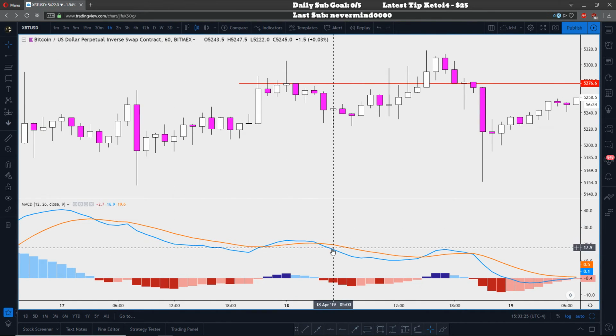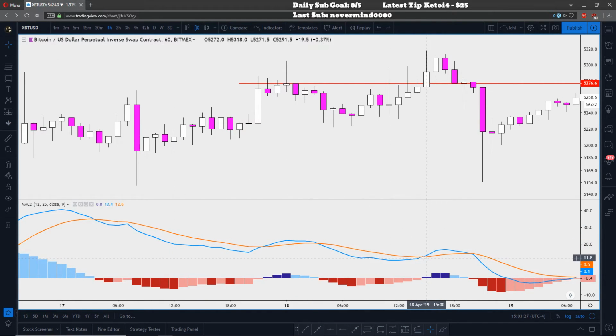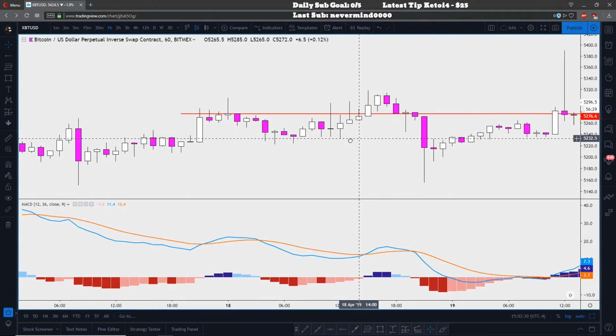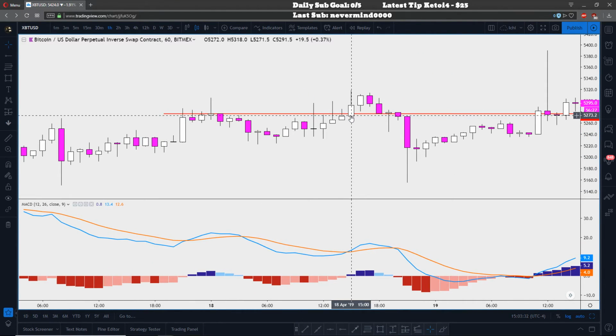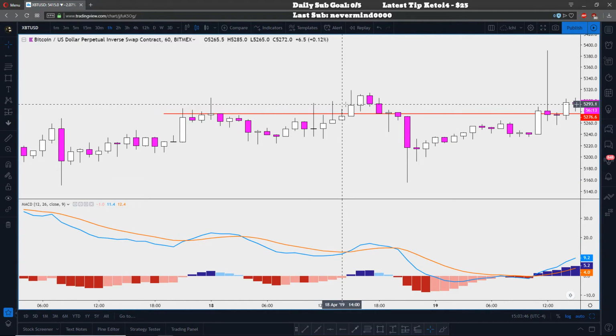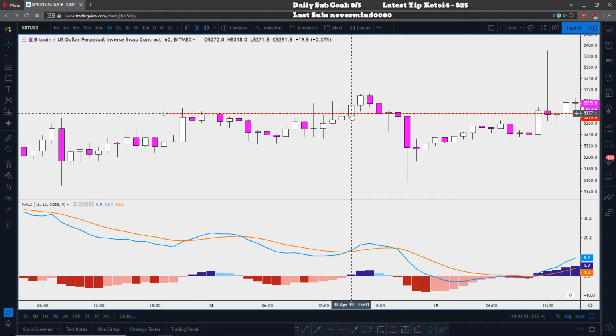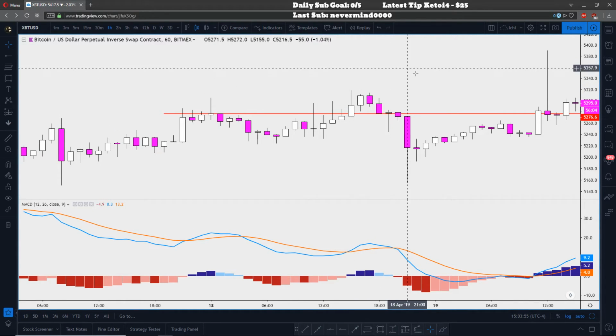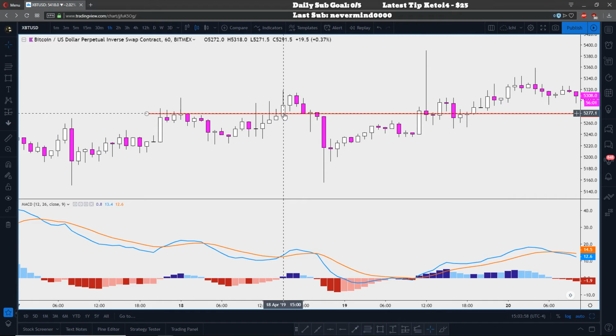Okay, the MACD is trending downward. Okay, the MACD has a cross up here. Look what price does. Once again, it's lagging. If you would have taken the breakout of this high, you would have entered long before the MACD crossed up. If you would have entered when the MACD crossed up, you would have entered here on the close instead of on the break. If you would have waited for the close, you would have actually entered on the same candle. But as you can see, that's a late entry.